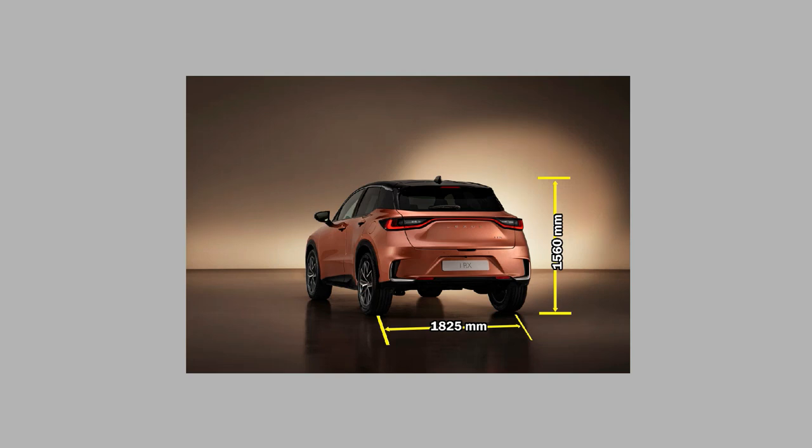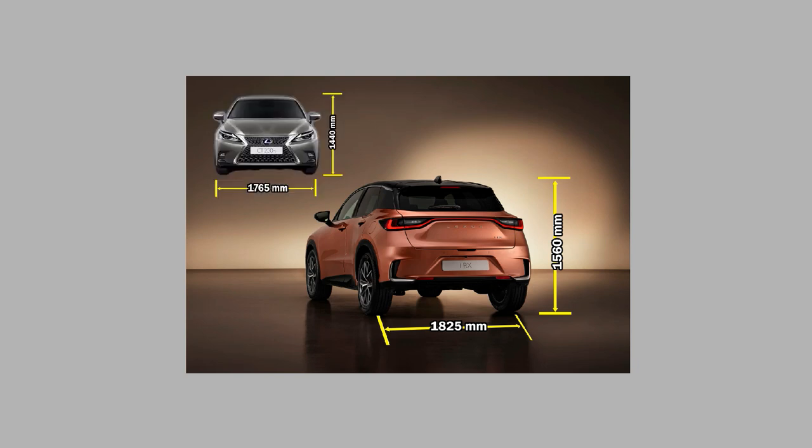And now moving over to just the side view, you can see right now the width of the car is 1825 millimeters. The height is the same, it's 1560, and if we compare that to the CT, let's have a look at that. The LBX is actually a wider vehicle, a much wider vehicle as well, because that's about 60 millimeters wider in total. So meaning the seat distances should be a little bit better. The shoulder to shoulder width would be better. And height wise, again, for taller owners, probably it would be better as well. So overall, if you're a CT owner looking at the LBX, maybe that could be a good thing to look at, because dimension wise, it's not too far off. The car itself is shorter, but overall, wheelbase is not too far away.